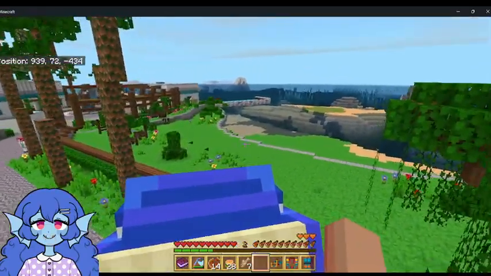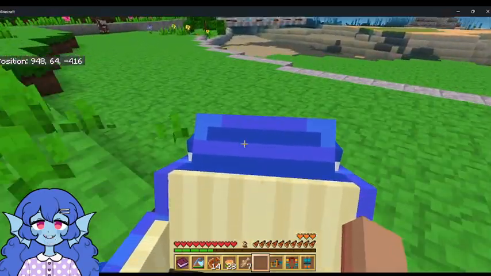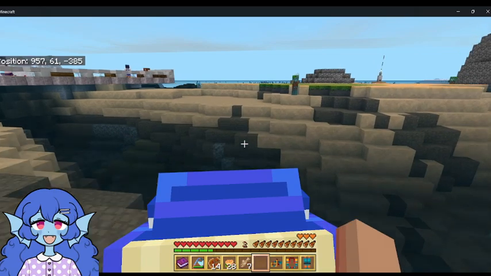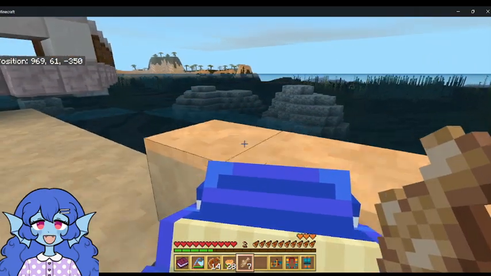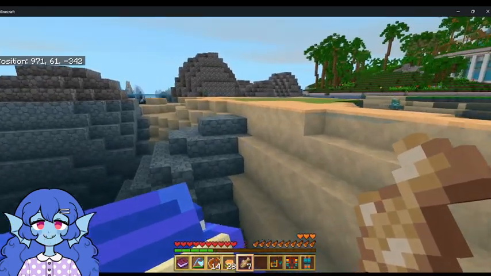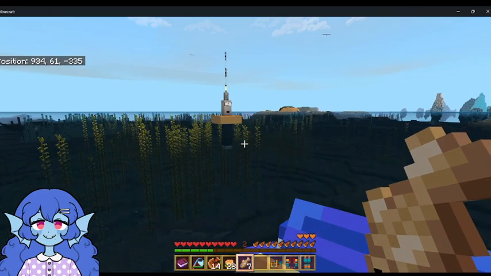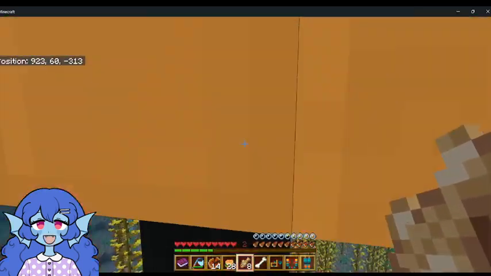Whee! What the? We're gliding. Is that why it's a hybrid car? Whoa. Can it go in the water? Oh, it can. Oh my god. Look at that, the drone's gonna try to kill me. Whoa, what is this over here? It says oarfish.